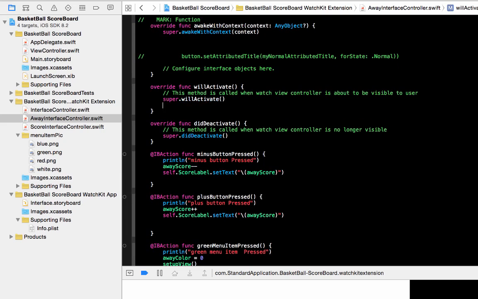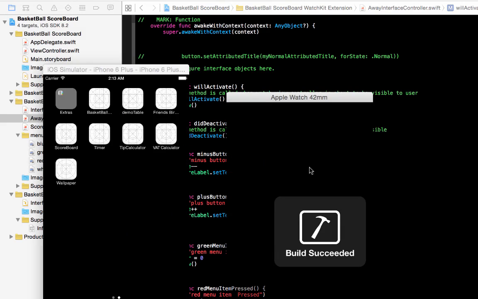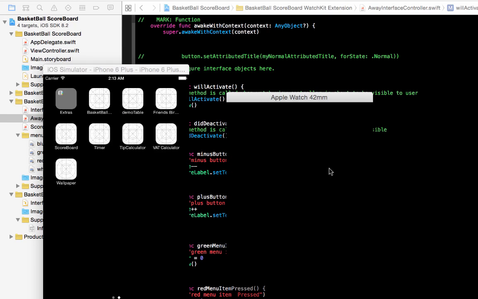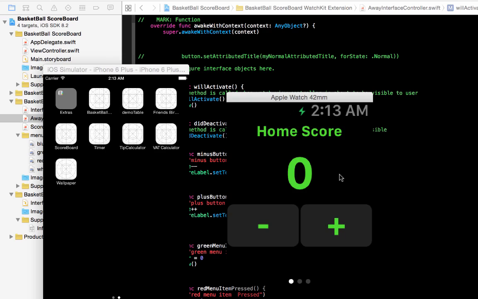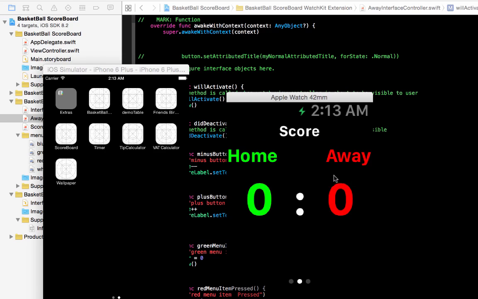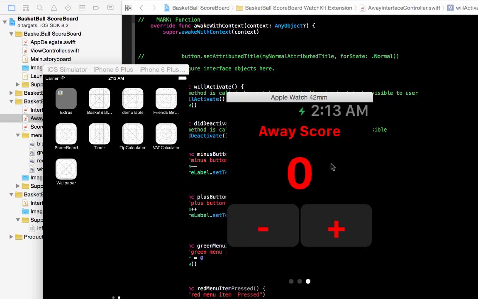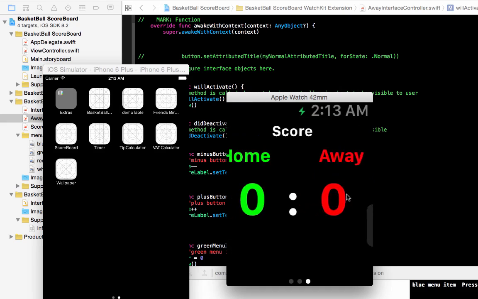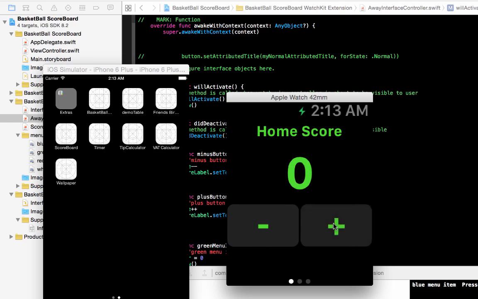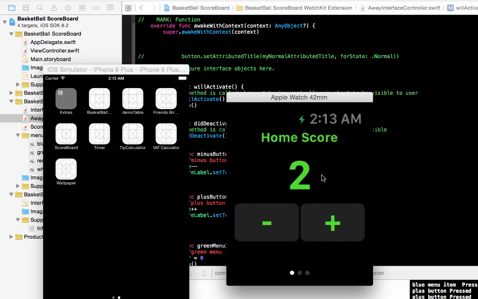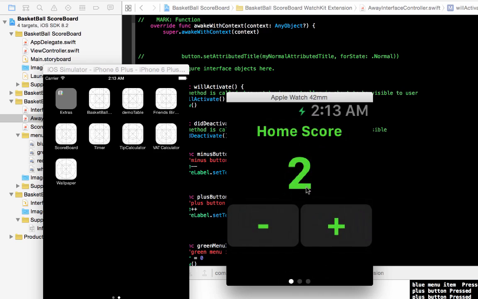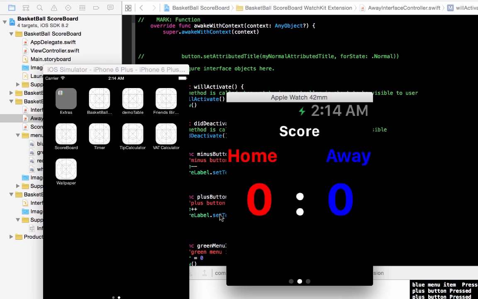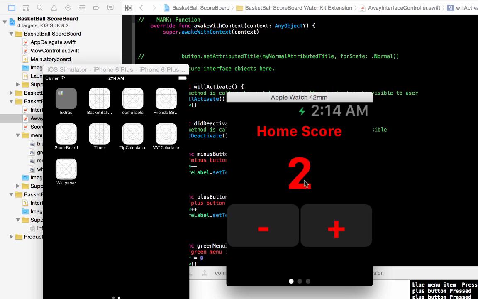So I think we have to set up the view when this interface becomes active, when it shows up. Here's green, here's red, and it's dressed again. Now we can change this to blue. It's blue. Now we can change it to 2 score and red. Okay, it changed to red, but the data is not set up.